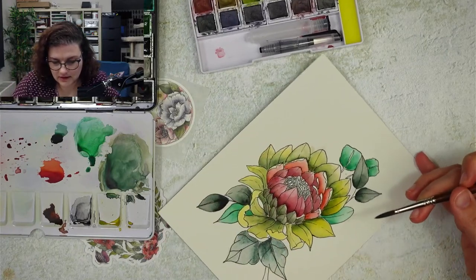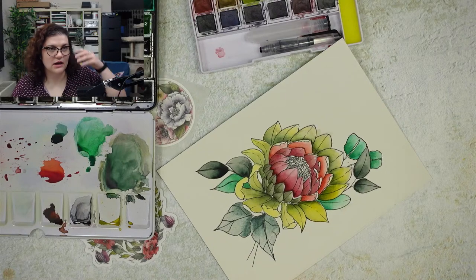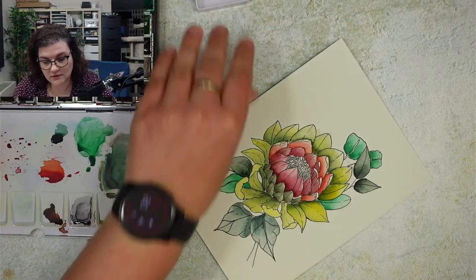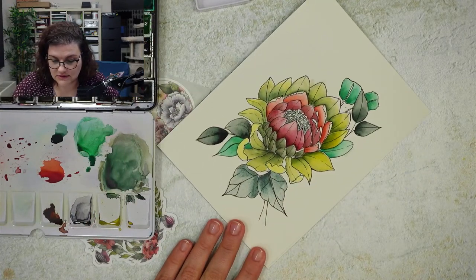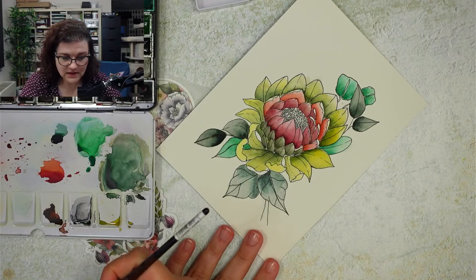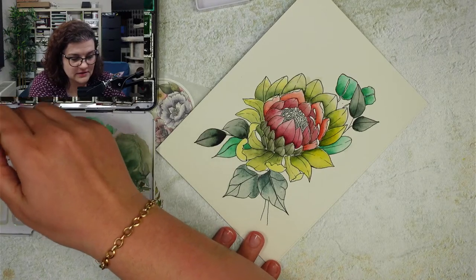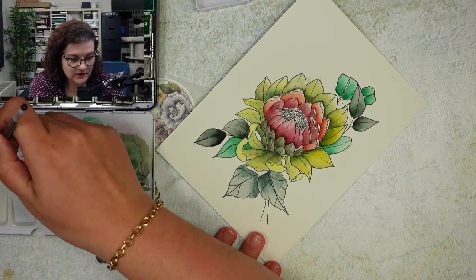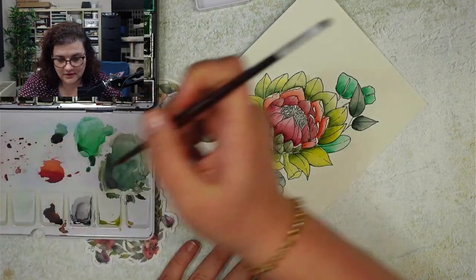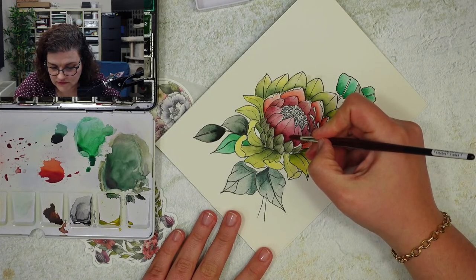Okie dokie. I think this is kind of drawing to an end. Now I just have to add the details, okay? And details I'm going to add with dots and lines and things like that. So, let me know what you think. Is this something that you enjoy doing? Do you think that you should make a design for just a thing like stickers? You know. What are your thoughts on this?